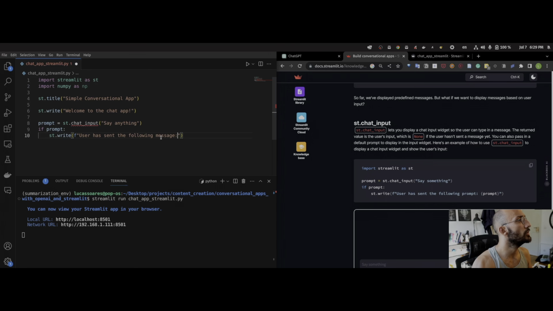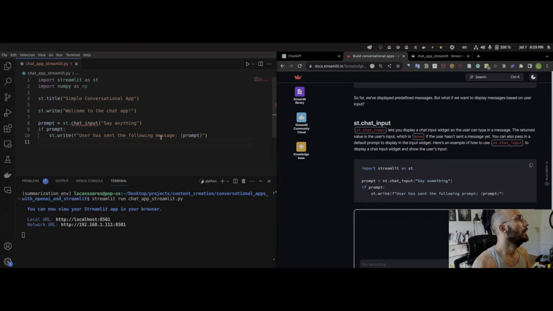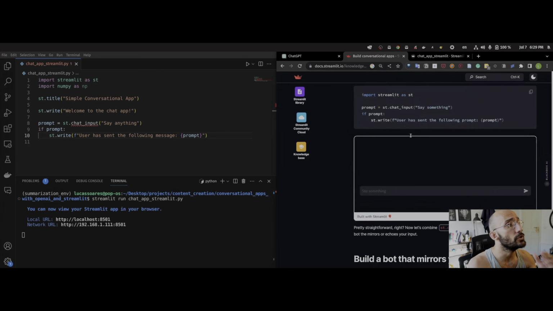Let's change this to this. And now I can say prompt. And if we go to our app, there we go. So I can say something like, hello, future chatbot. And the interface allows us to print that to the terminal. Obviously, that's not what we want to do. We want to hook this up with ChatGPT. So let's take a look.